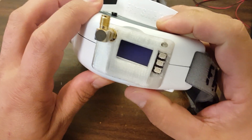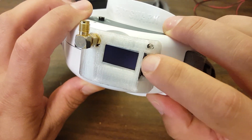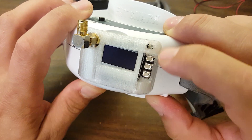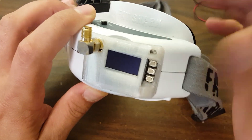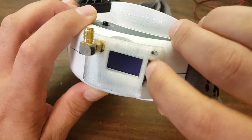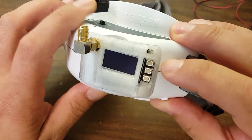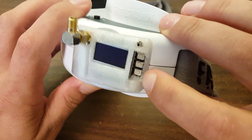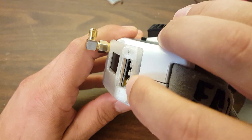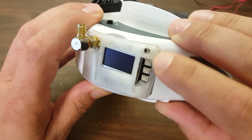Here are a couple of things I did end up changing about them. Number one, I found that the 3D printed buttons, when I first got them, seemed to very cleanly click the buttons — no problem. But for some reason, maybe after taking it in and out a couple times, at least one of them would not cleanly click the buttons, and I'd kind of have to wiggle it around and fiddle with it, and I just didn't like that. I kind of suspected that might happen when I saw them, and sure enough it did. So I've cut the buttons away and trimmed away this lip just a little bit, so I can just reach in and click the buttons with my fingers, and I like that better.